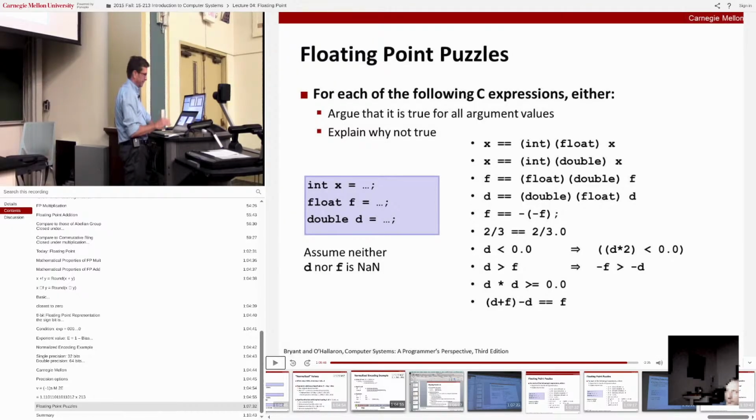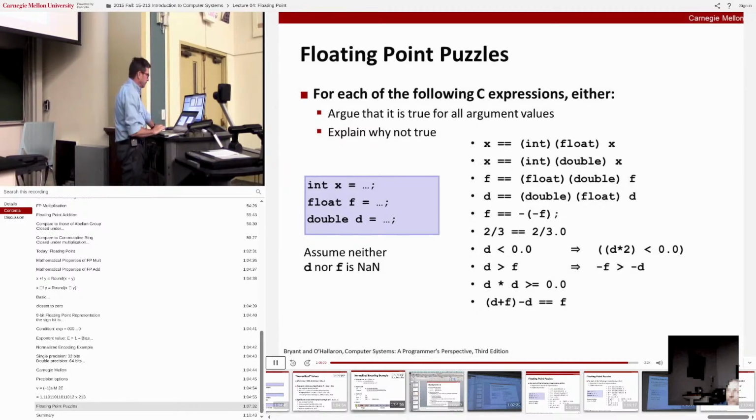A float taking its negative and taking the negative of that, so double negativing it. Yeah, I think that's fine because you're just switching the sign bit. How about this? How about if we take f, negate it, and then negate that again? Will that always equal f? Yeah, because we're just toggling a bit, right?